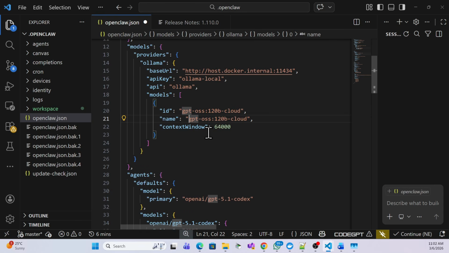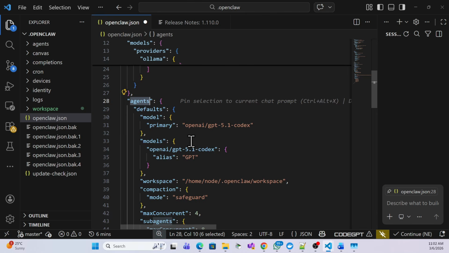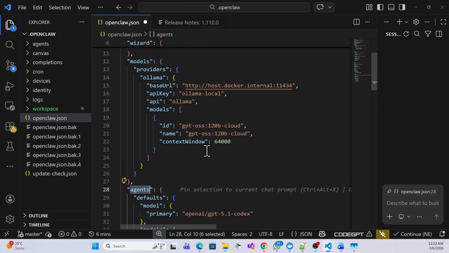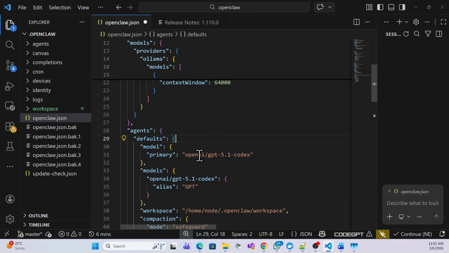And one last thing we have to change is the agent section. In this agent section we also have to change this to Ollama, and then whatever your model is.